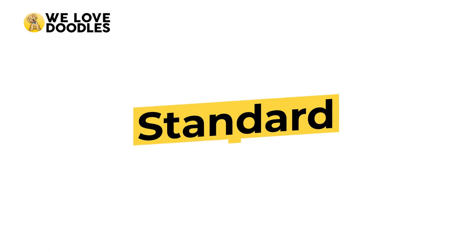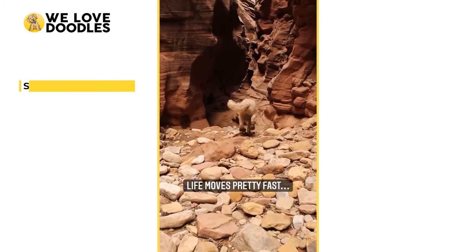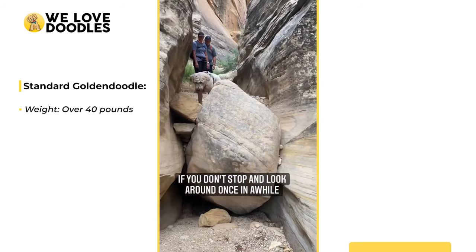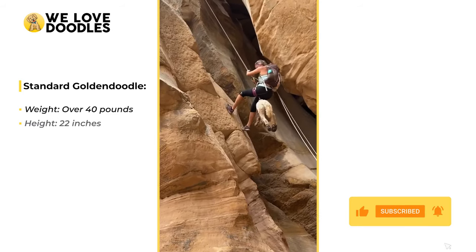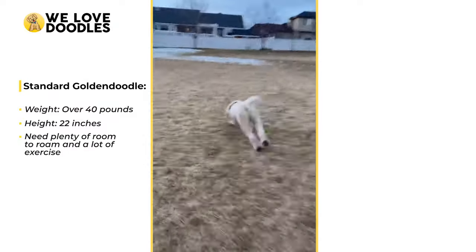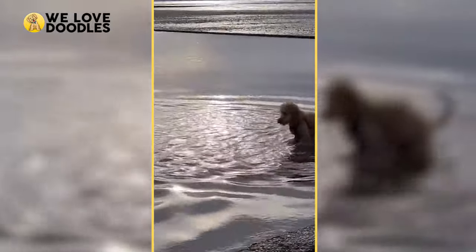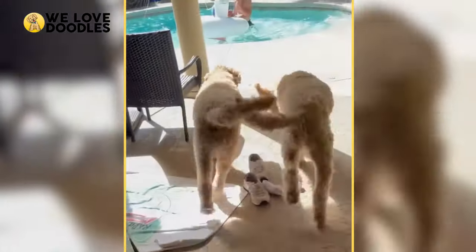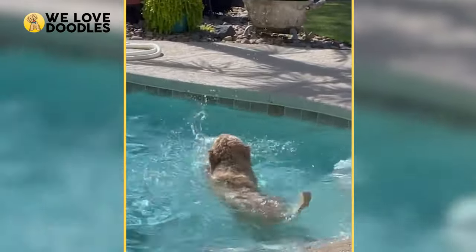The standard Golden Doodle is the biggest version of the dog, but for some, that just means there's more to love. While by definition a standard doodle is anything over 40 pounds, you're most likely looking at a dog that's going to be anywhere from 50 to 60 pounds and 22 inches tall. As the biggest version of the doodle, it is going to need plenty of room to roam and a lot of exercise. Most people that enjoy the standard version talk about how they enjoy the security of a large dog combined with the famous temperament of a Golden Doodle. If you're an active individual with a large house and big yard, the standard Golden Doodle might be your best pick.